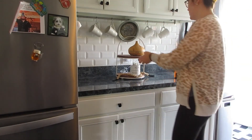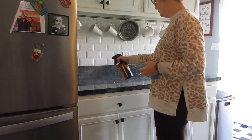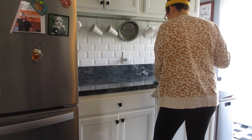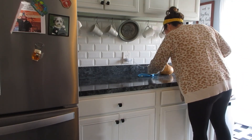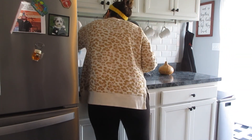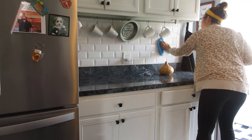Now I'm just starting with different sections of the kitchen. This is a not-super-used counter, but it just has my essential oil diffuser and some cute stuff. I'm wiping everything down with an eco cloth, making sure to get any food or gunk off the counters. If anything is really stuck on, I'll just spray and let it soak, then come back. I'm wiping down my backsplash too, just making sure everything's nice and clean.